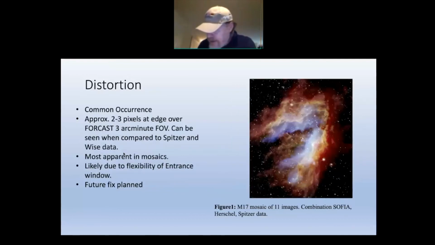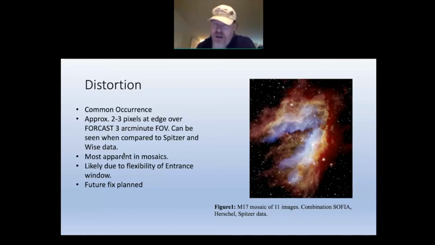Now, an effect we noticed relatively recently when we started doing the mosaics, the level 4 data, is distortion. We have a distortion correction in FORCAST. It's an internal pinhole mask where we measure the location of the point sources versus their ideal location, and we alter the data a little bit based on that. However, what we found is that a large effect is due to the entrance window, which is a cesium iodide salt, which is kind of soft. Over time it can, I think, structurally distort slightly under vacuum pressure. So I think that's what we're seeing.